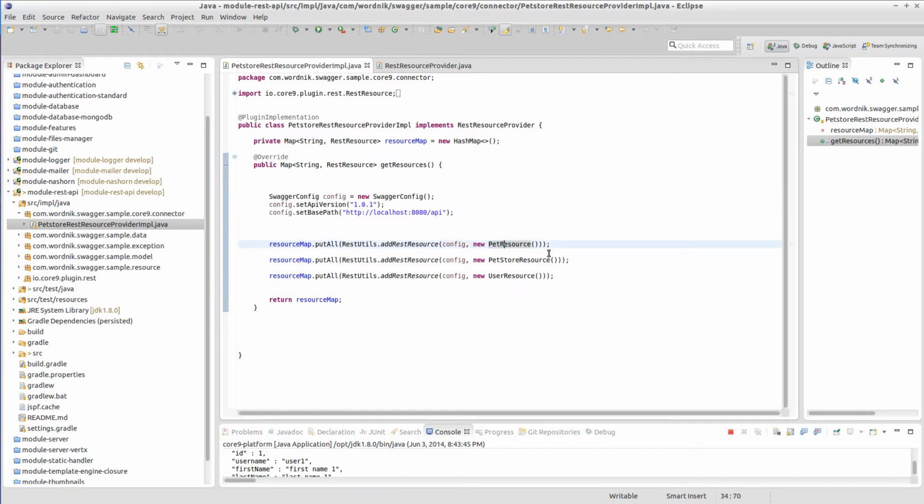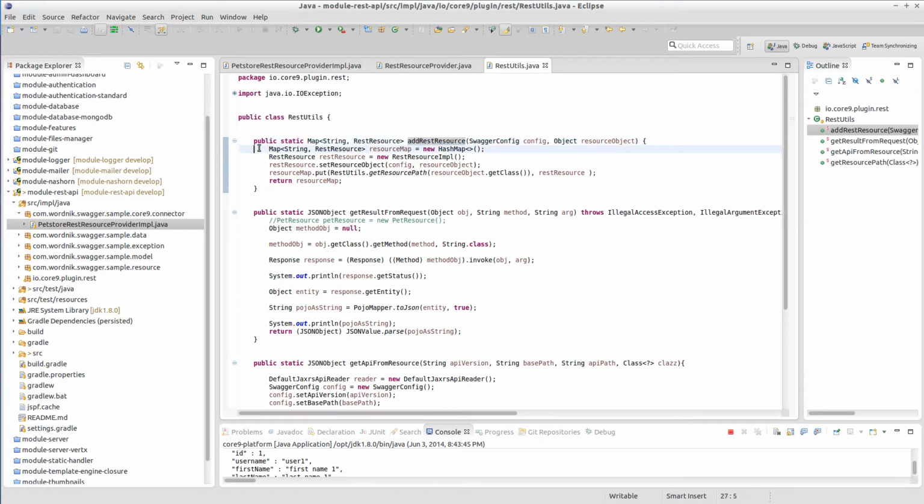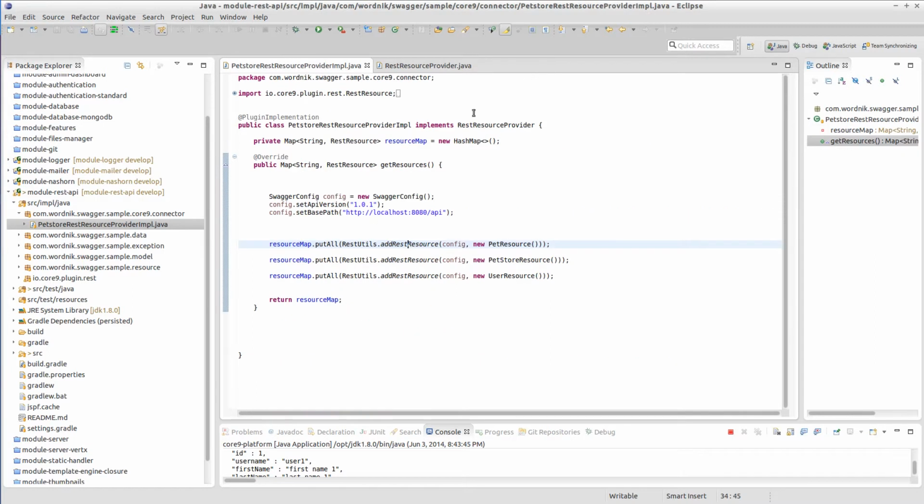So as you can see, new pet resource, new pet store resource, new user resource. I add it together with the config. I wrote a little utility method here. It basically just maps the class name to the resource name to the instantiated resource, which is just a POJO.